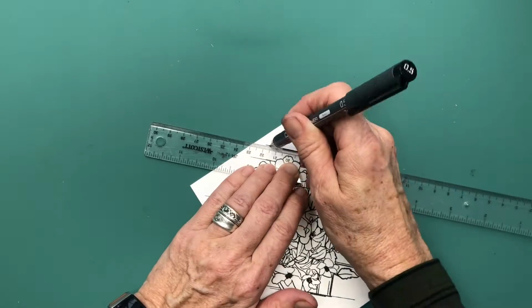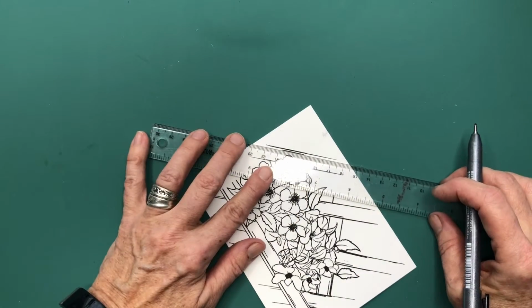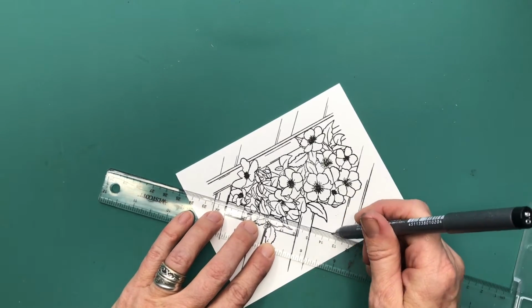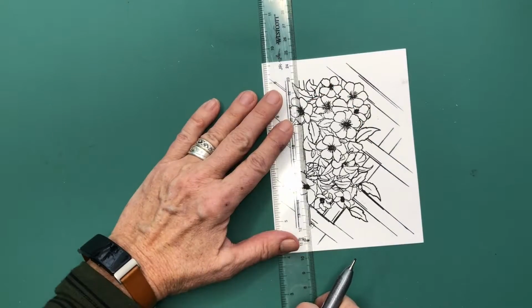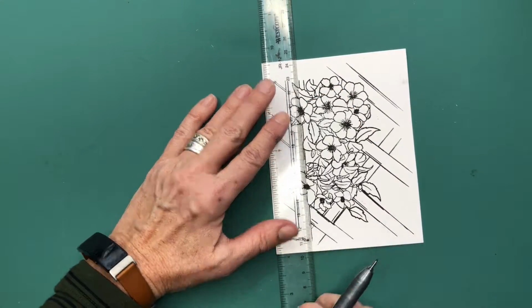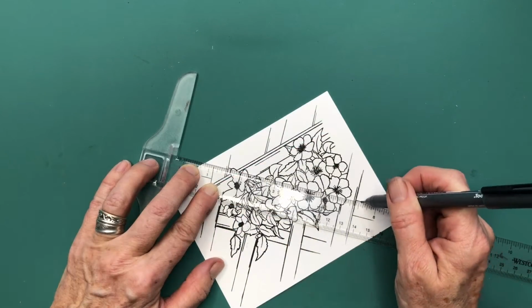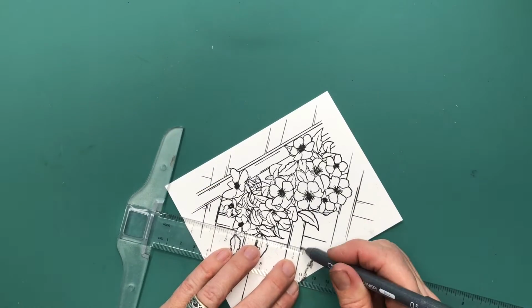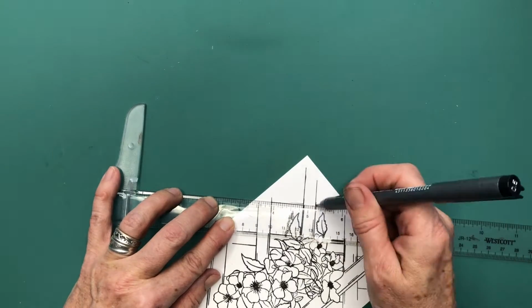If you look closely at the stamped image, you'll notice that the slats of the lattice that the clematis is climbing on are outlined with a thicker dark line on the very edge, and then to indicate sort of a shadowy edge, there's a slightly lighter, thinner line on the inside. So that's what I did with my pen. I drew heavily on the outside line of the lattice slats and then added just a hint of a thinner line on the inner edge.